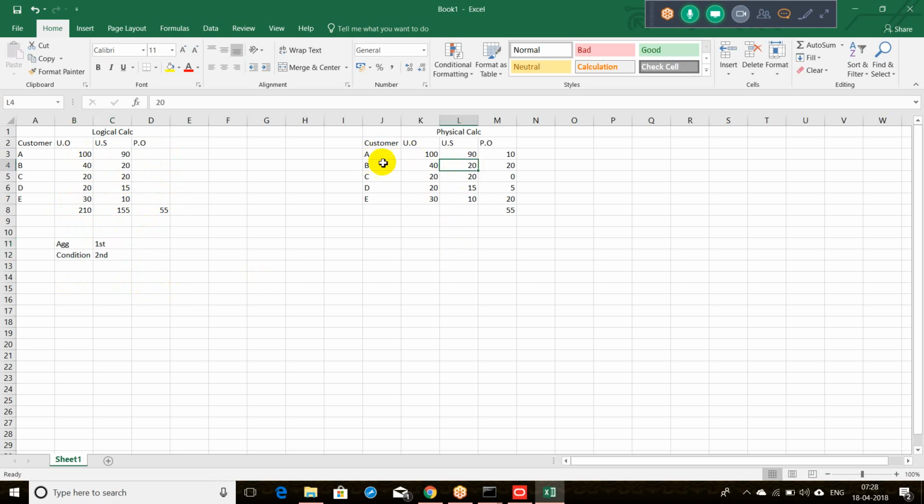In the physical table, calculations will verify row by row. In this case, the condition is going to be applied first. So what is my condition? Unit order minus unit ship. That is my condition, right? So at the first level, it will apply to the first row, take that unit order minus unit ship, and it will give the output. Same for the second row, it will apply unit order minus unit ship, and third it will apply the condition, and finally the aggregation rule is applied second. So the conditions are applied row by row.